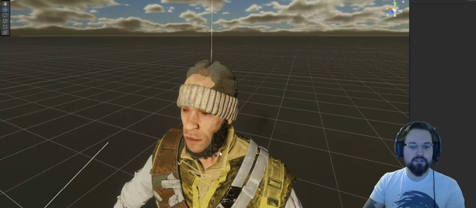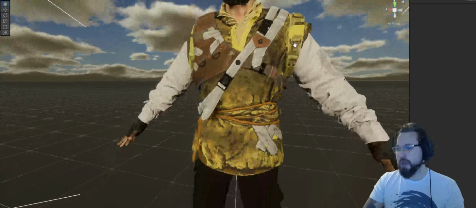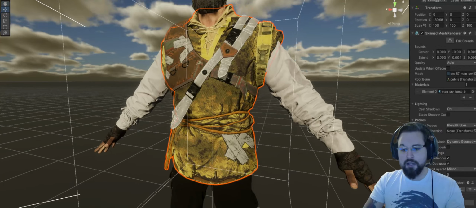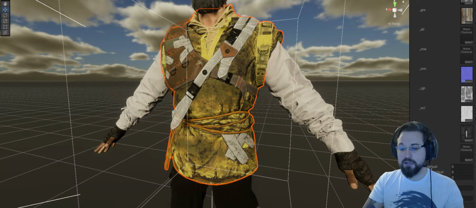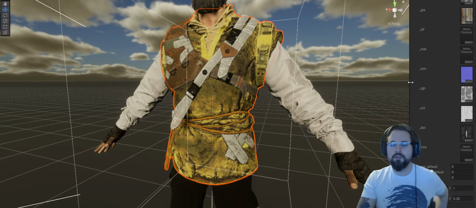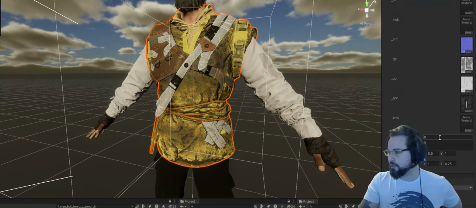But the idea here is that instead of creating a diffuse map that's kind of set in stone, so you can create a texture that would be absolutely hard coded to where you wouldn't be able to make any changes to that unless you use actual editing software, they're using an index that uses a gradient, and then it applies that gradient to the material. And so let me show you guys what that looks like.